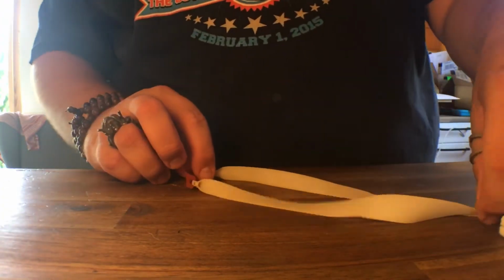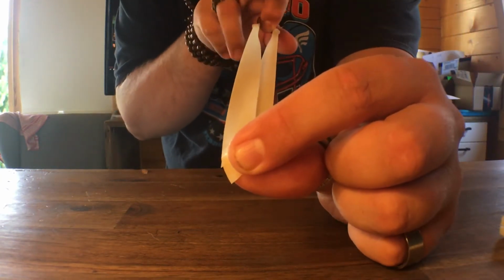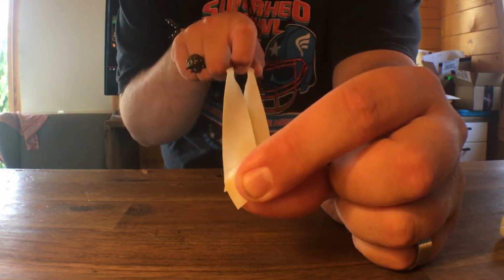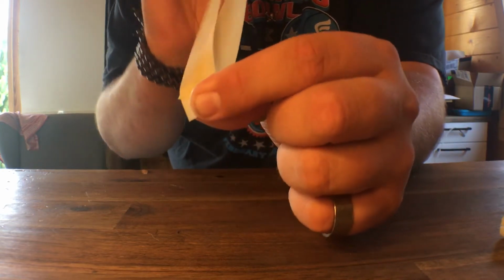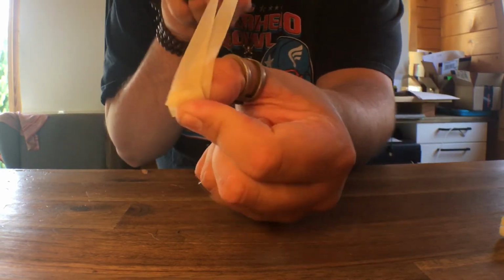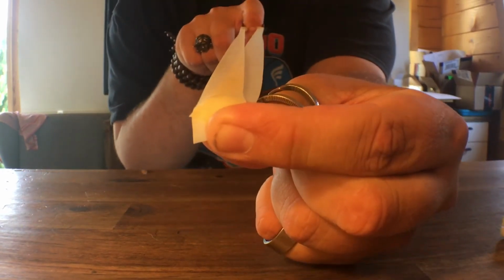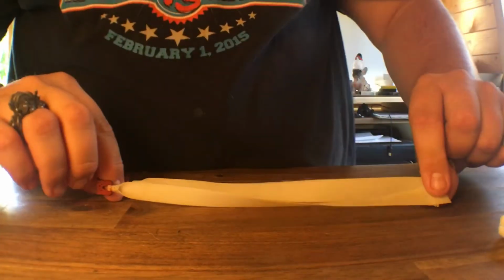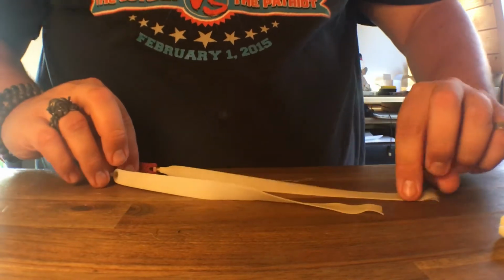So if I lay them on top of each other, see how it creates a V? So it goes down and then comes back up. That's what you want. V is very good. A, see how it goes up into a peak? A, absolutely not. V, very good, right? So what you want to do is sit the bands like that.